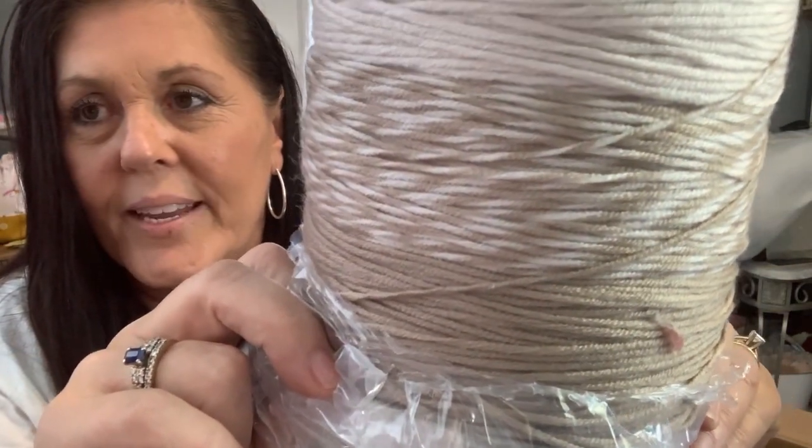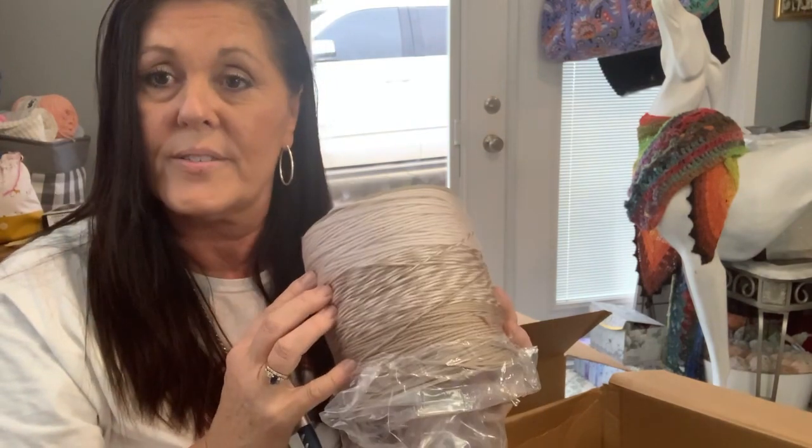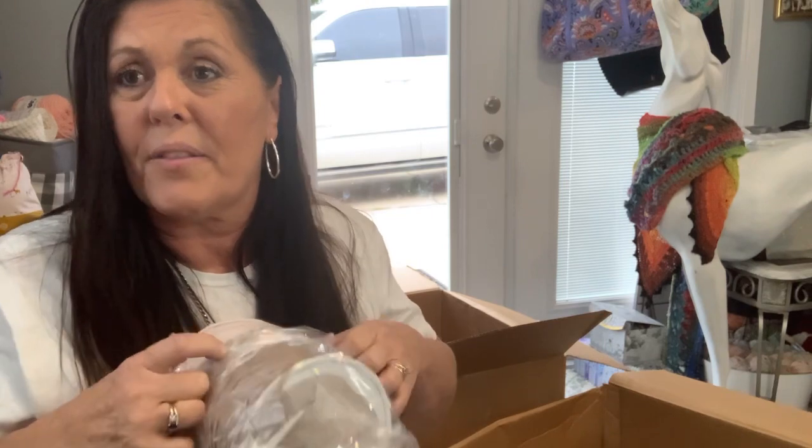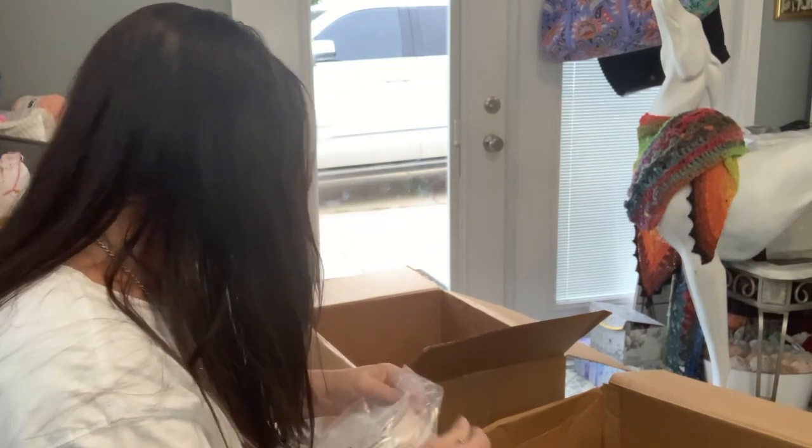Isn't that pretty? $3.99, and 543 yards — it would be a deal with 500 yards, it'd be a deal with 350 yards. I mean, because yarn — you remember the beginning of the year, yarn was $12.99. They got me! And thank goodness — Laura, Mad Mimi, she always double dog dares me. She said no yarn till the end of October. Thank God it's over in a couple days, because she dared me not to buy yarn. Thank God I got this before she challenged me, or I would have been bad.